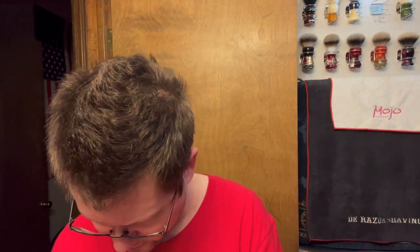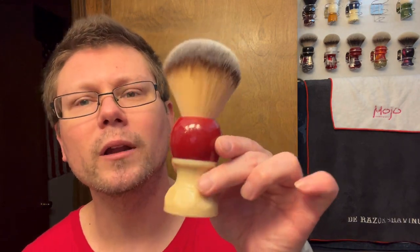The brush we're going to be using today is the Phoenix Artisan Accoutrements Atomic Rocket, 26 millimeter synthetic. Yeah, red. It's all red today, right? I've had this a long time. Also the cube, because we're going to be using the cube pre-shave. A Shave New World, got that on there. Hot pinup girl.